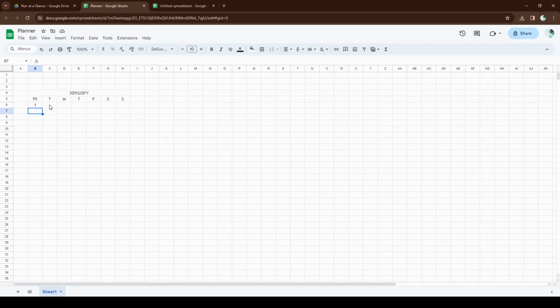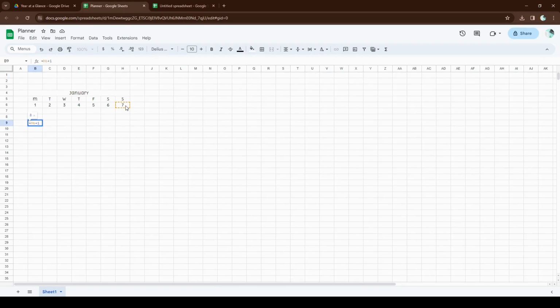Now we want the cell next to it to be the day after. So write equals, and then left arrow to select that day, and then +1, and enter. And then just drag that over to the rest of the week. Now we want to continue counting in the 3rd row below this one. So under Monday, write equals, and then select the Sunday here, where it says 7, and then +1.